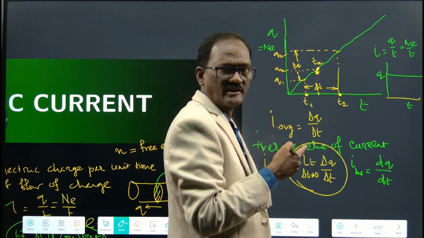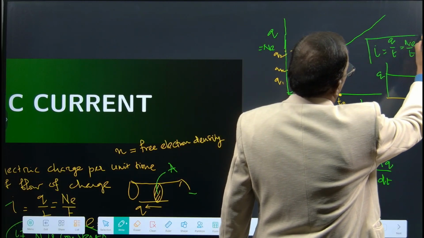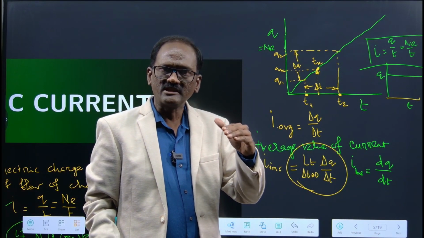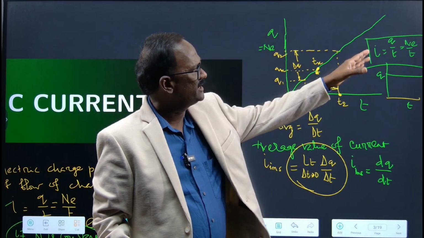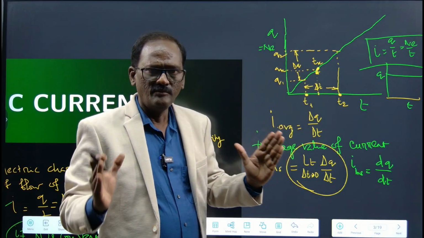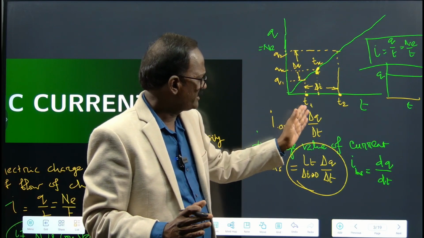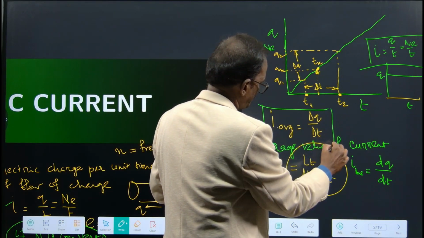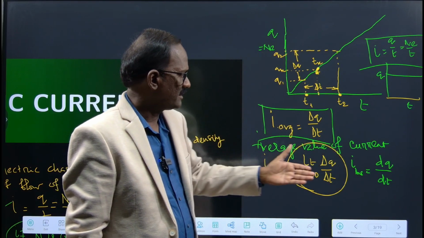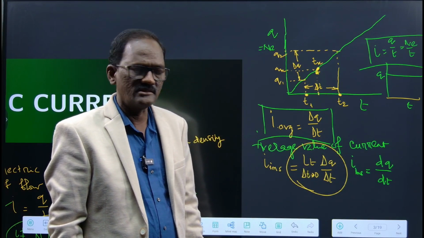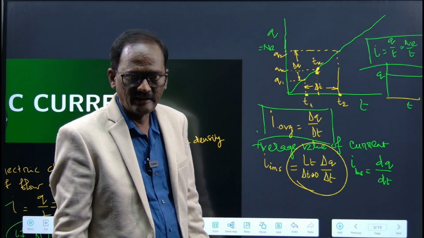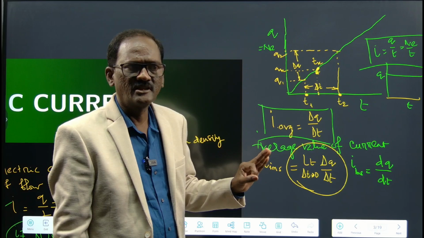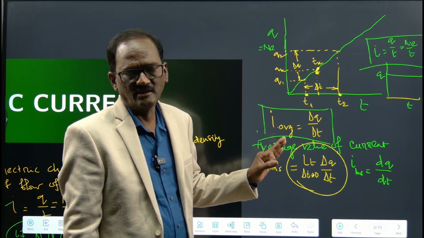So three formulas we have seen here. I is equal to Q by T if the flow is steady. If the flow is a constant one, I is equal to Q by T, then it is equal to NE by T. Between a time interval, I average is equal to delta Q upon delta T. Second formula. Then I instant is equal to dQ by dt. Right, clear? I am using the three formulas only. I am going to use these three formulas to solve some numericals in this video lecture.